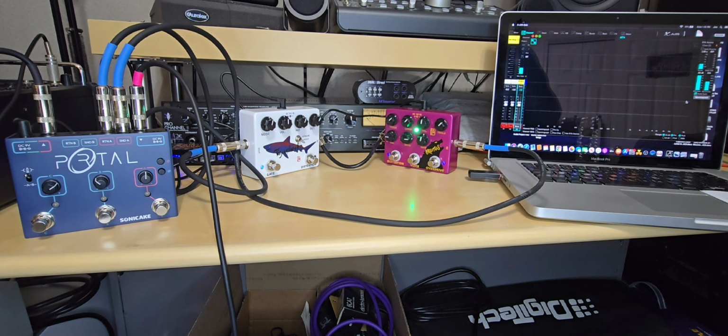We have ourselves a modest EQ of how I would set it, how I think it would sound, and I'm using a GSR 200 with flats, and I'll have both pickups on full with the tone all the way up. And let's see how this sounds.